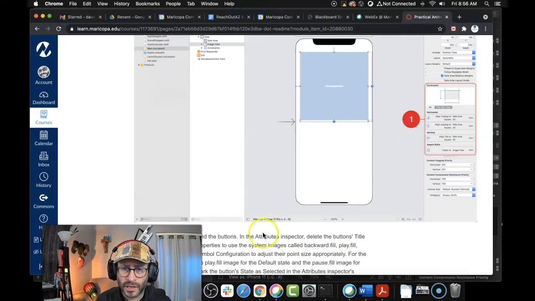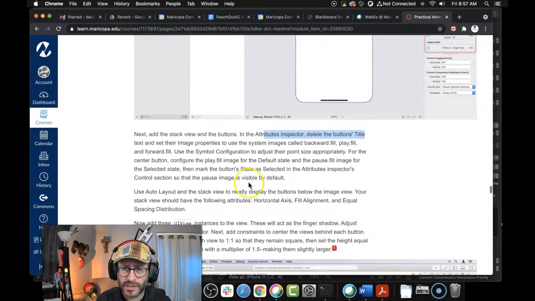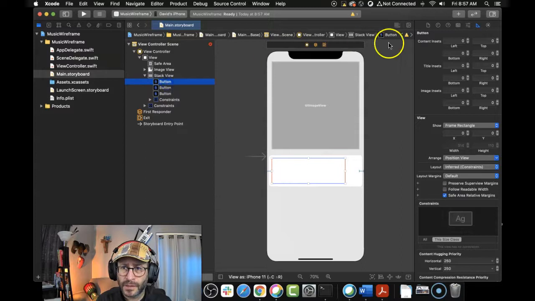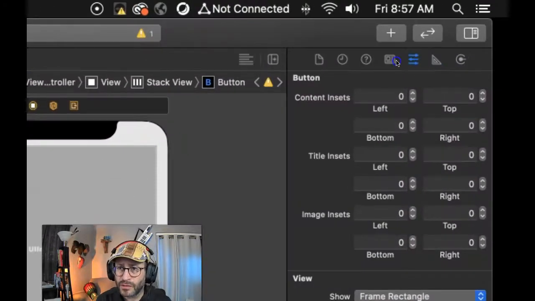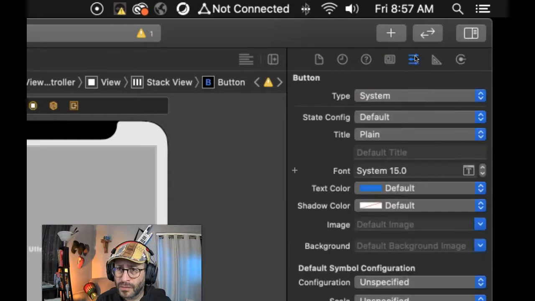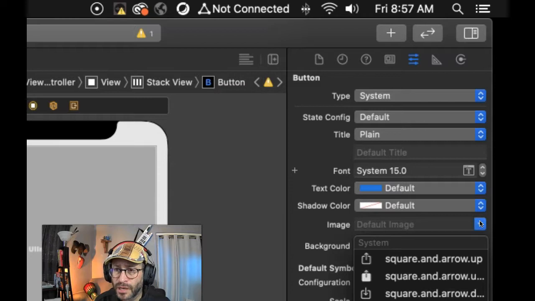It says right here, in the Attributes Inspector, delete the button's title and set their image property to use the system images called backward.fill, play.fill, and forward.fill. So let's go ahead and give that a try. So here's the button. In the attributes inspector over here, I assume that's what they mean. Here we go. Look at this.